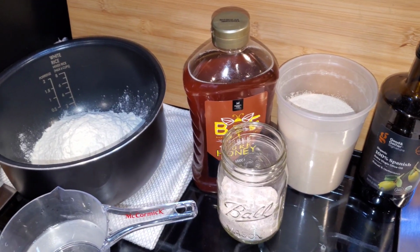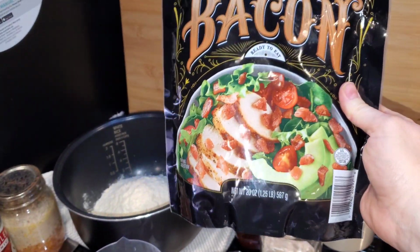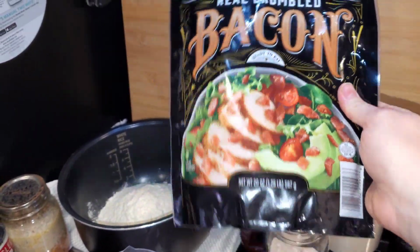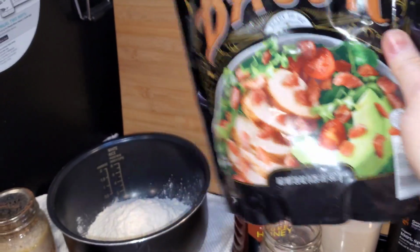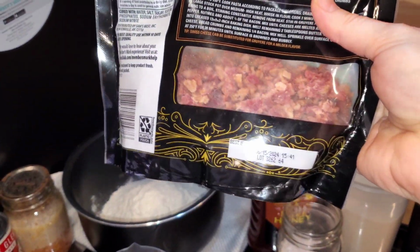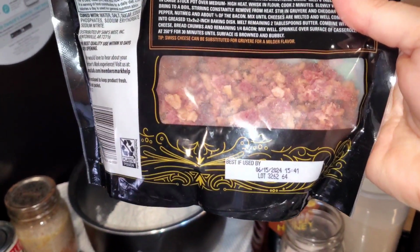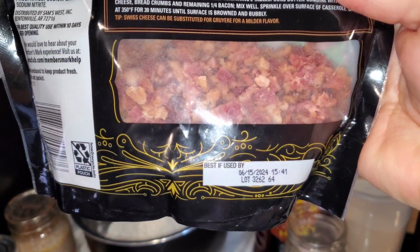And I was going to show you guys this bacon. This is something we keep in our cabinet, and this is what I bought at Sam's Club. It's a pretty big bag here. You can see 20 ounces, and it has a very long shelf life on it. We just opened it a few weeks ago. We've had it in there for like 4 months, and it's still got a very long shelf life if you don't open it.